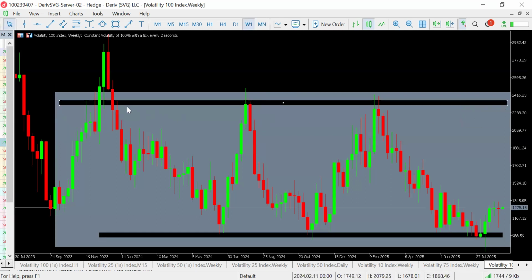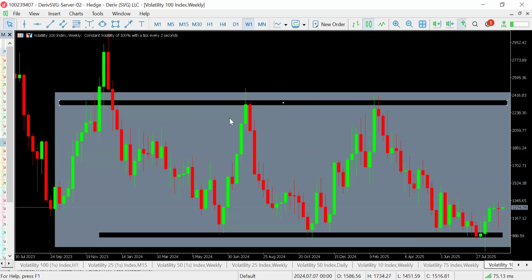Now from the range, you can see that the price left this resistance zone, came to the support, went back to the resistance zone, came back to support, went back to the resistance zone, came back to support, and of course, price is currently heading towards where? Back to this what? You can see that price is currently heading back to the resistance zone. So therefore, we can now confirm our directional bias to be what? Bullish, to be what? Upwards.